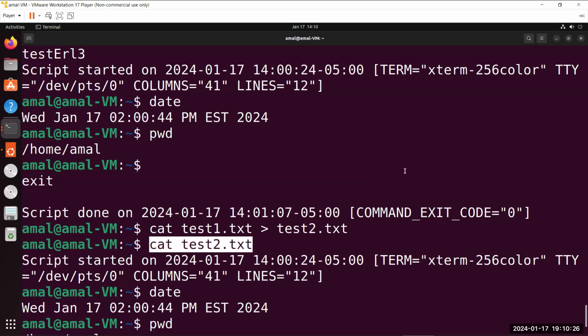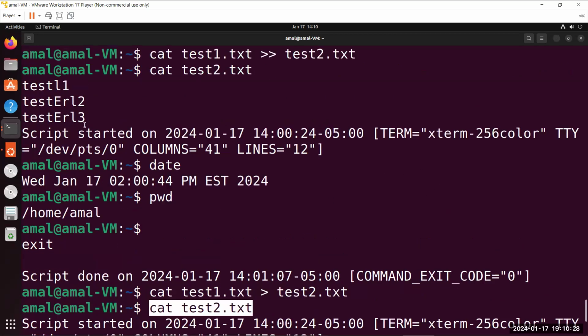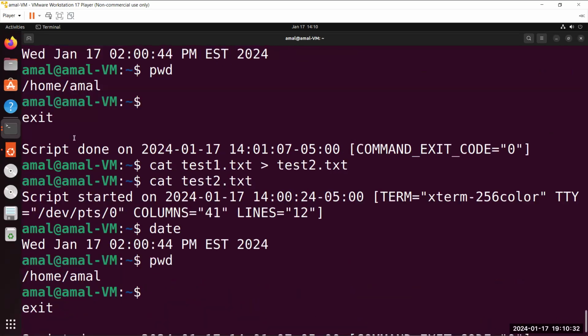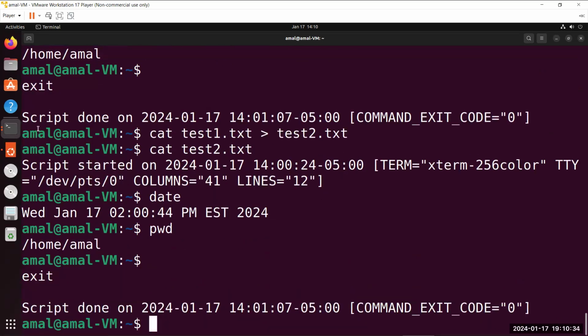As you can see, there are no more these 3 lines, the test line 1, the test erase line 2, and the test erase line 3. Only the content of the test1. So here we are copying the content of test1.txt into the test2.txt and erasing the original content of test2.